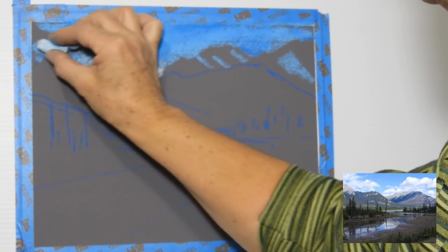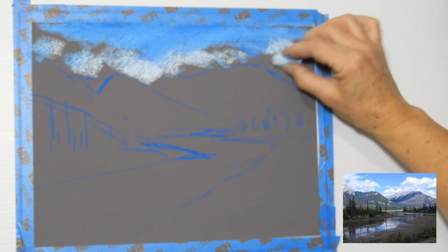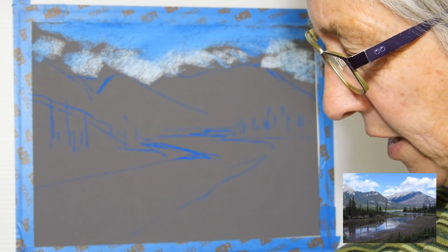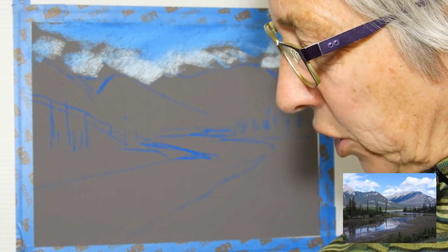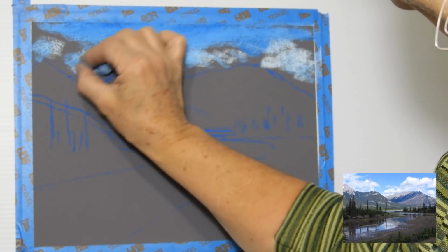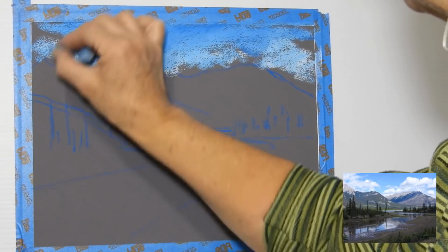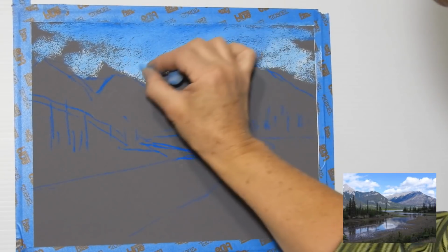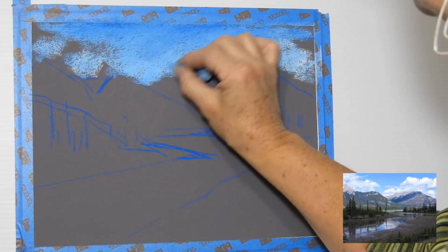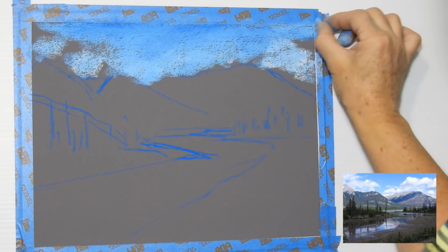And if you don't have the right value in your box, don't worry. Here I must have put my light sky blue in another box, one of my students did. So what I'm doing is just taking a blue that is light enough, putting that in, and then I'll take another blue and just lightly go over it. And they'll just blend themselves together to the right sort of shade of blue. I'm not worried so much about leaving the cloud spaces exactly, and that's because I don't want the clouds to be totally white anyway. So if they mix with some of this blue behind them, that's all to the better.